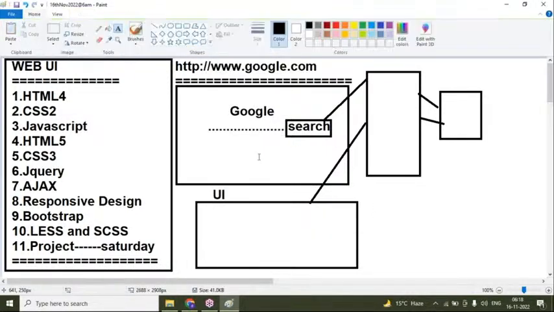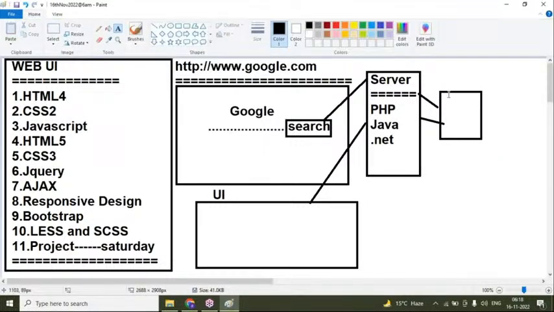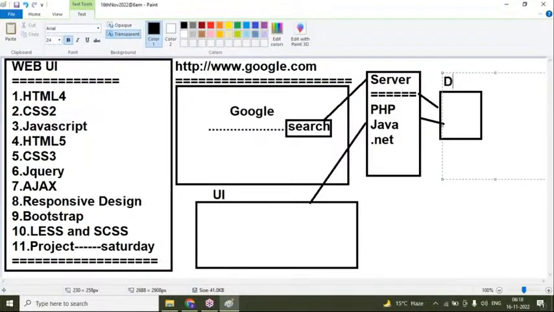Whatever you can see in the front page, that is the user interface, always interacts with a server page. These server pages are PHP pages, Java pages, .NET pages. And for the database, MySQL is one database, SQL Server is one database, Oracle is one database.